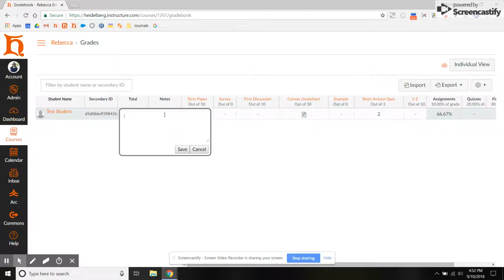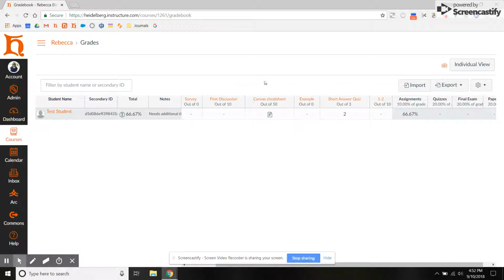So this is a really great place to remind yourself that maybe this student needs additional time on assignments, right? Or that they have to sit in the front row. So it helps you keep track of some accommodations that they might have. It also might just be general notes for you, right? So you might say they're missing class a lot lately, so you know to keep an eye on if they're attending or not. And all you have to do is save it, and again, only you're able to see that notes column. So those are a couple of features here from the gradebook.